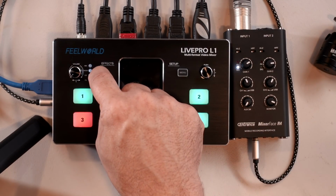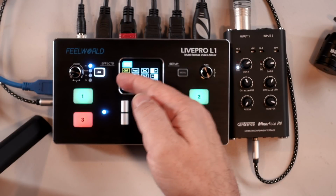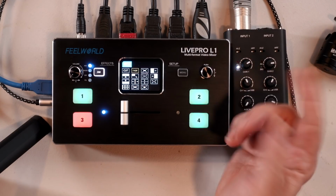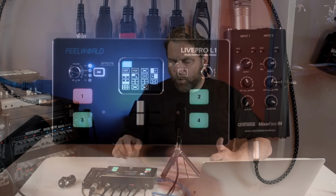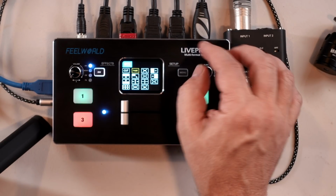Really, I think what they're expecting is that instead of just cutting between the two, you switch to a different mix. So let's say you wanted to fade between the two. We can fade, and now when we want to switch, we can just slide back and forth with a simple fader. And you see, depending on how much we slide that, it will mix between the two. And that could be for different mix effects.